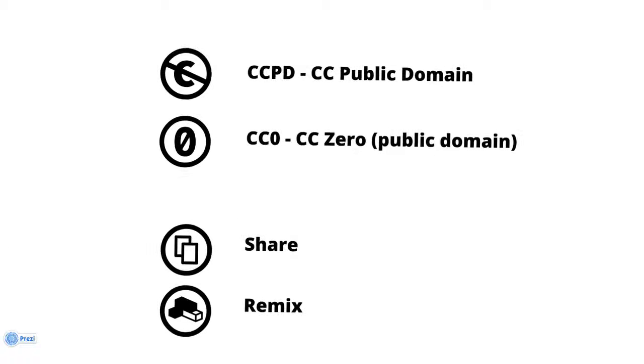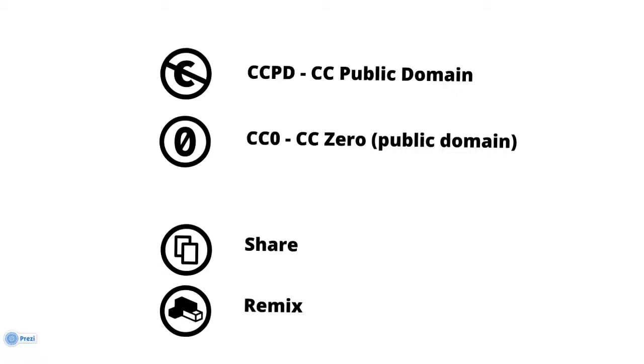Once materials are out of copyright, they are said to be in the public domain. To make these easier to spot and use, a public domain sign can be used on them. Creative Commons also allows people to declare their materials to be in the public domain and to say that they don't need to have any attribution or anything other than just being used. And for these, the license is called the CC0.